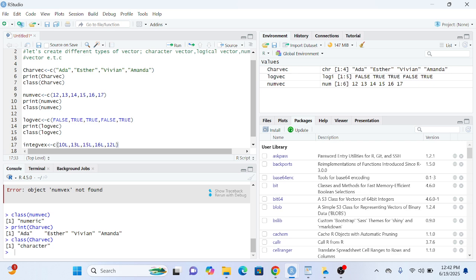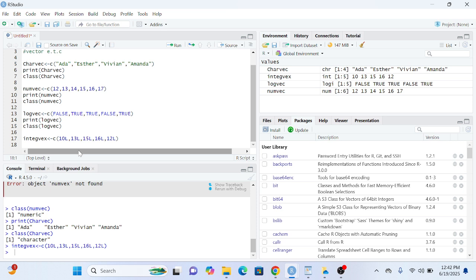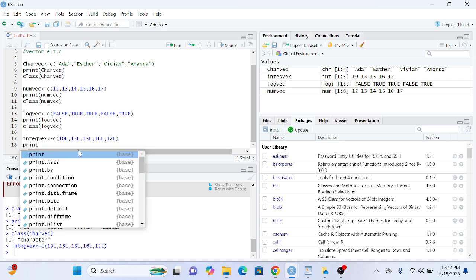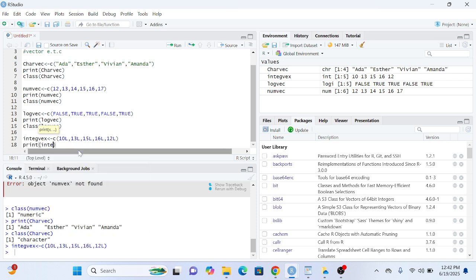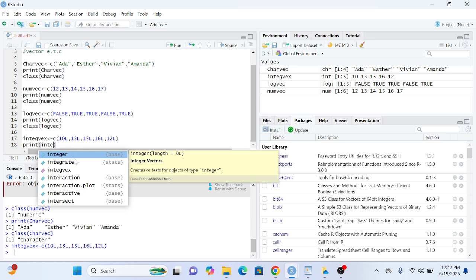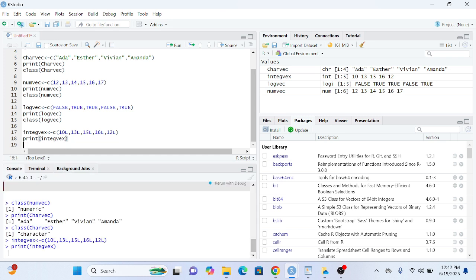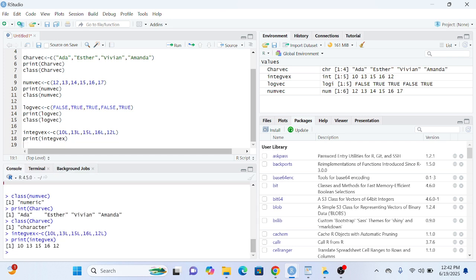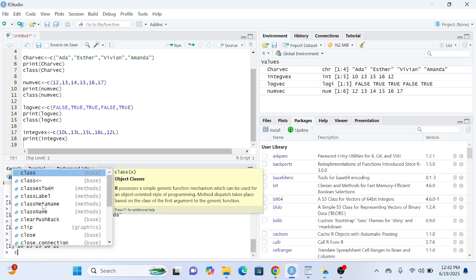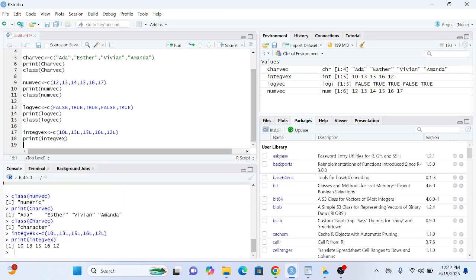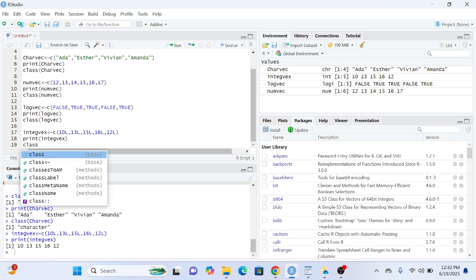So if I run this, that's run. So if I say print intvec, you can see it has printed it. Then if I now say class, let me find the class, that's data type. So I'll come here and find the data type class.